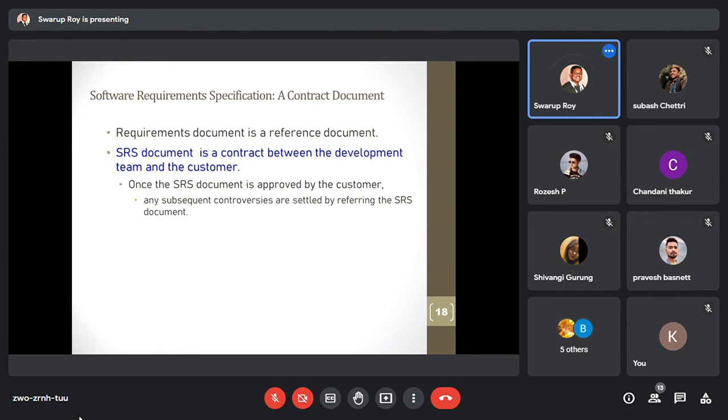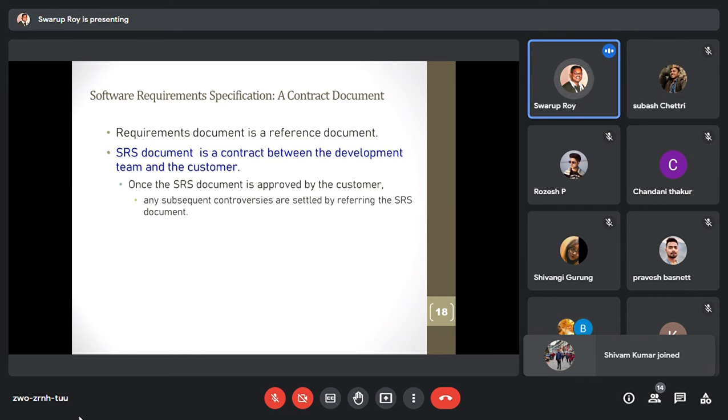As I've mentioned, the requirement document is a reference document because it is propagated from one team to the other team, one stage to the other stage. Normally they follow exactly whatever is in the SRS document. One team cannot violate or ignore it, or go on adding something additional in their phase.